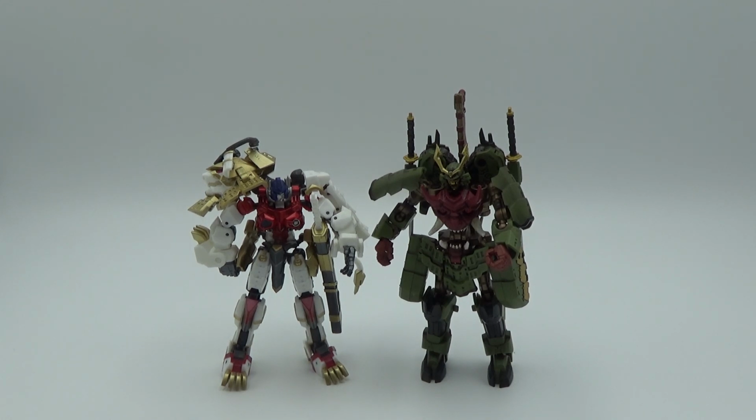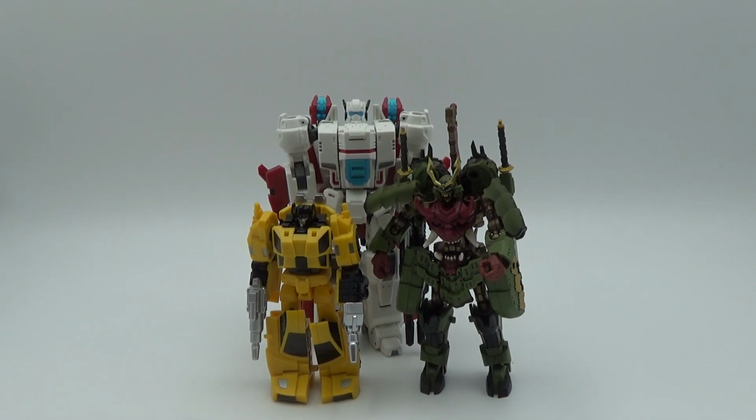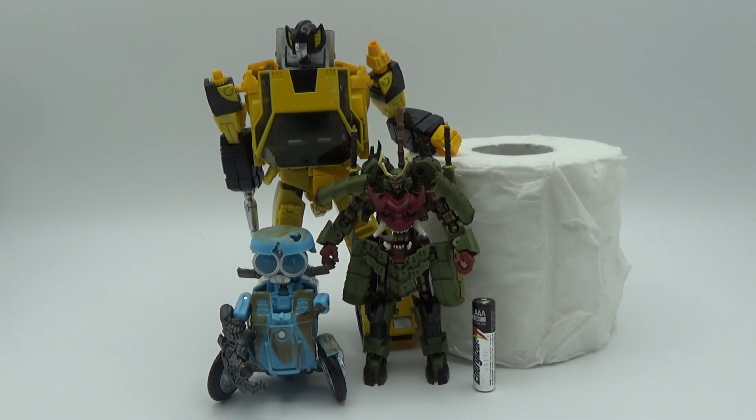And they did mention they are going to put out some more stuff for this series. So really excited for this. But there he is next to Leo Convoy. Or Lio Convoy. And there he is next to Sunstreaker and Jetfire. So two other Ironfactory for a little scale reference there. And Crapagonics, a AAA battery, some crappy toilet paper, and squeaks for even more scale.